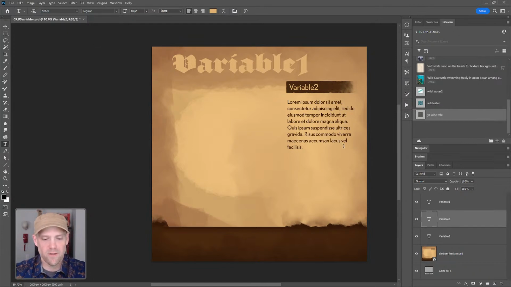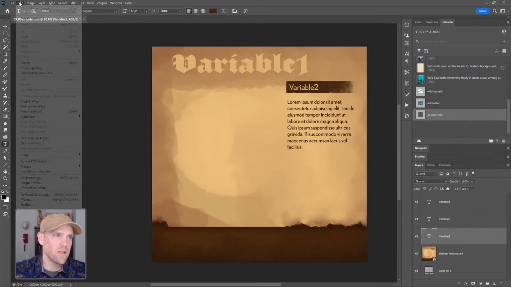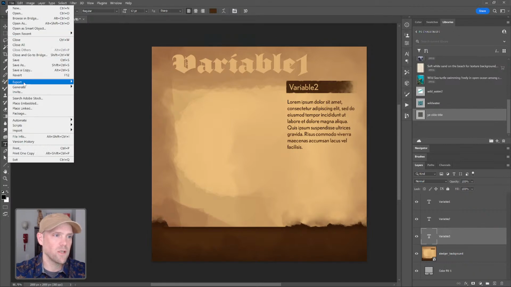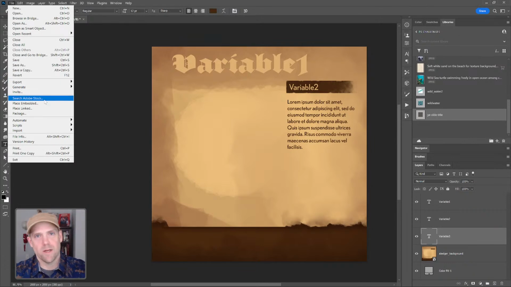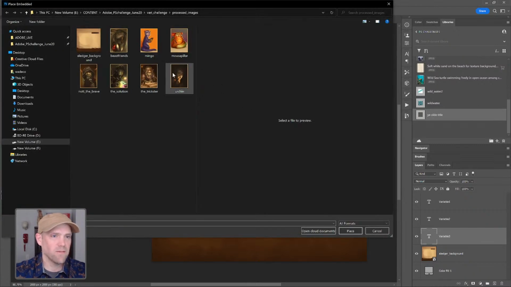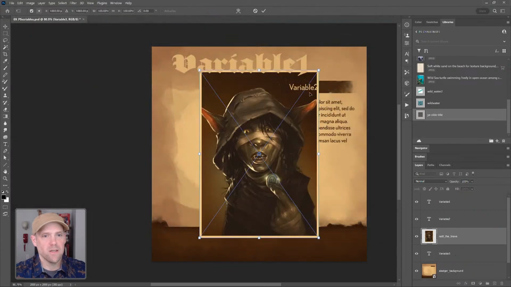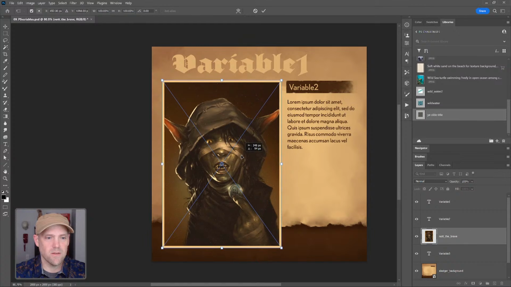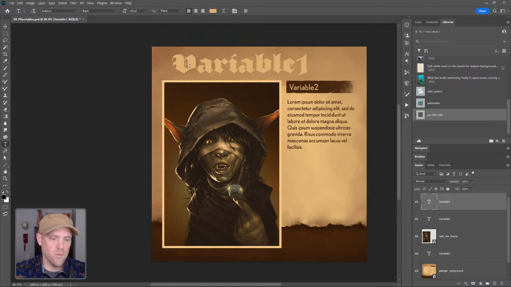These are text replacement variables. I want to have a pixel replacement variable, so I'm going to also bring in an image. This image is just a placeholder. You could literally fill a rectangle and make sure that it's rasterized, and that would work as a placeholder. It doesn't have to have any information in it. So I'm going to grab this and set this in here, somewhere in there. Looks fine. I will adjust variable 1 slightly.